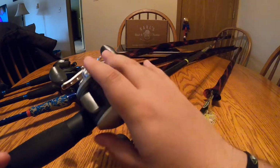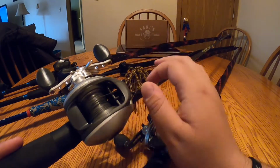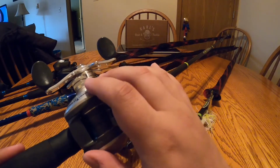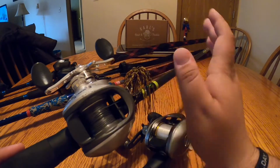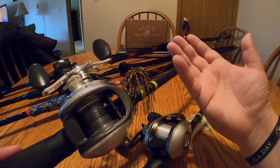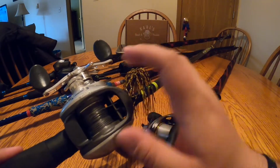Like I said, this rod I want to use for punching, but I need a different reel on here. I don't feel real confident with that 6.6-to-1. I think that's a little bit too slow for that application. However, I think this reel would be good for cranks, deep diving or medium diving, or even shallow, like square bills and whatnot.